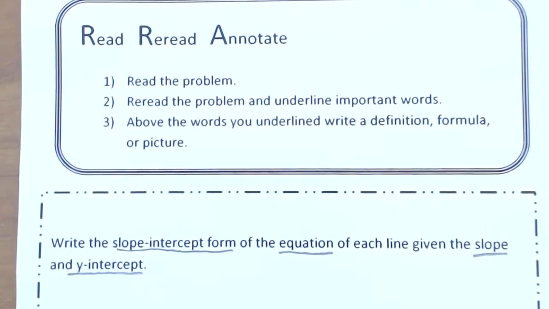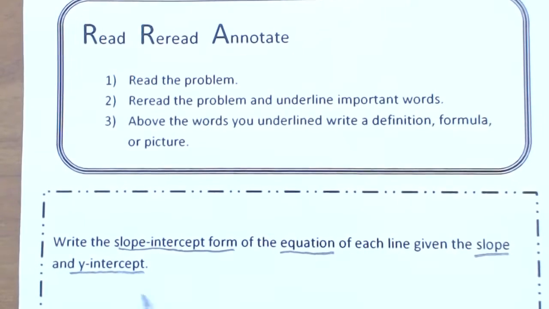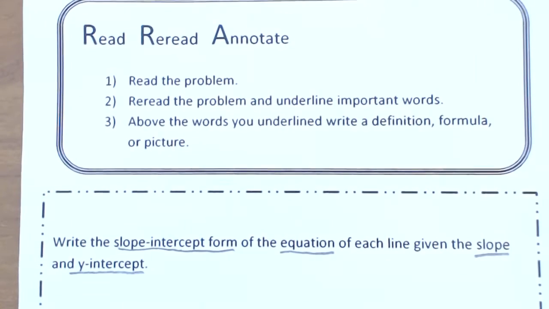So I underlined some words. I would like you to at least start with underlining one. And then you can start to underline more than 1, 2, 3, and so on. I underlined 4 right now because I want to show you how it would look if you really annotated a lot of the words that we need.